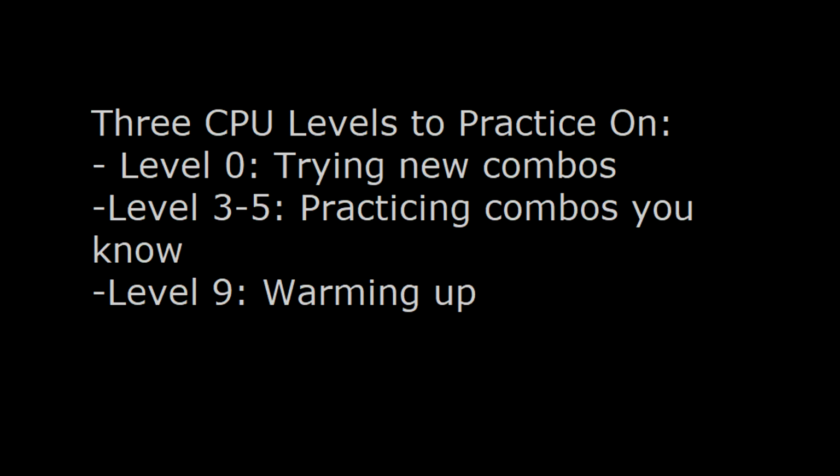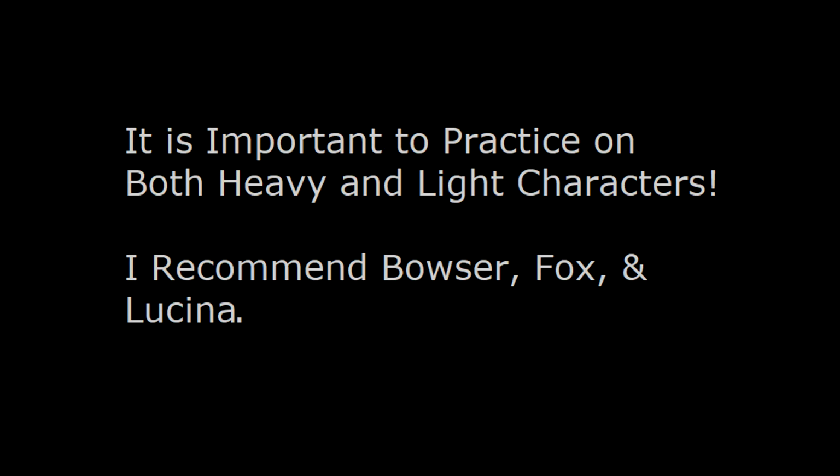Alrighty, today we're going to be recording Step 5, which is labbing and putting practice into practice. So the first bit here is there are 3 CPU levels I recommend to practice on. Level 0 is for trying new combos or if you're not confident with a combo, whereas level 3 through 5 for the CPU would be good for practicing combos that you already know. And then level 9 is just for warming up. The reason I recommend level 3 through 5 for practicing combos you know is so that it's kind of a moving target, you know?